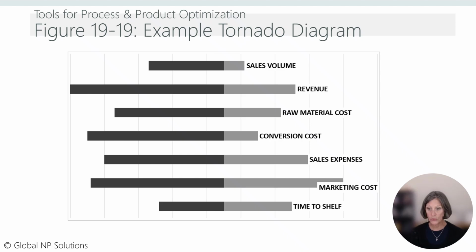Overlaying the project constraints on the tornado diagram can help to identify factors of the product development project that require immediate attention. During the process and product optimization workshop, factors plotted on the tornado diagram with highest variability are discussed by the Lean product development team.